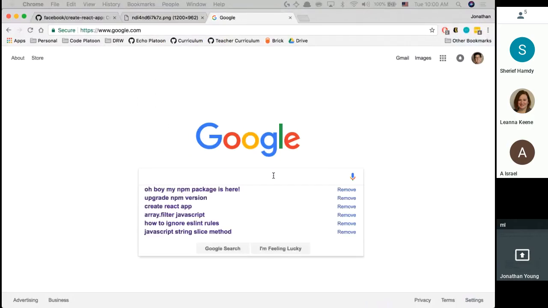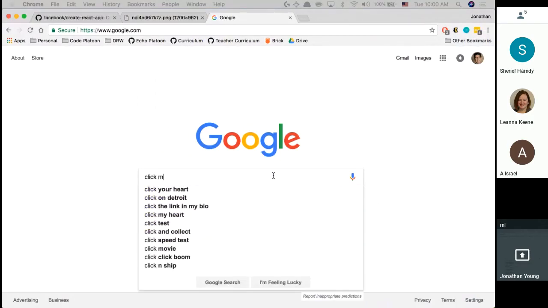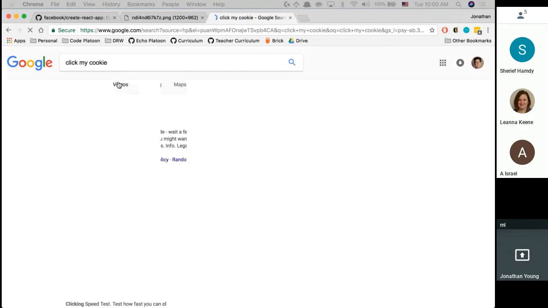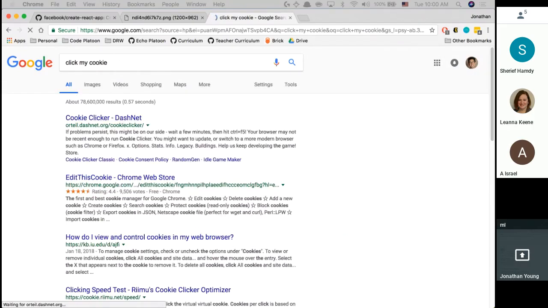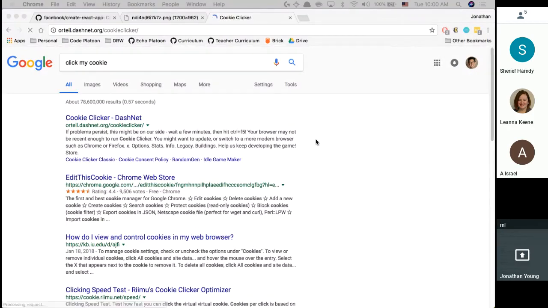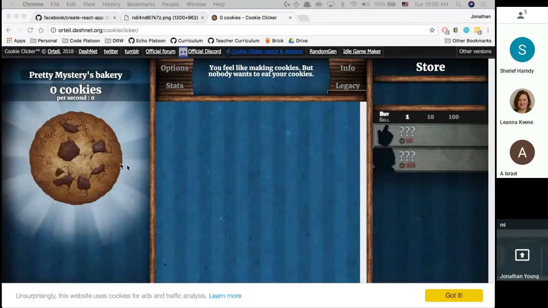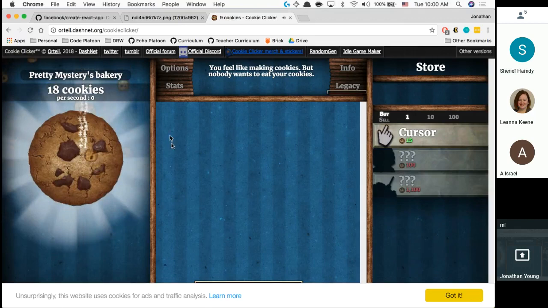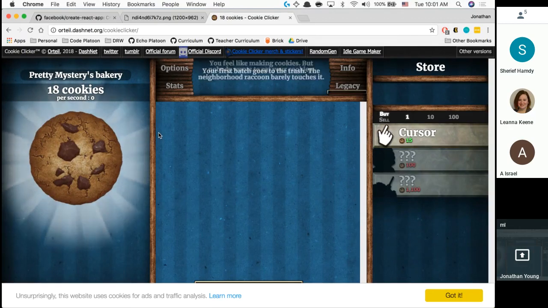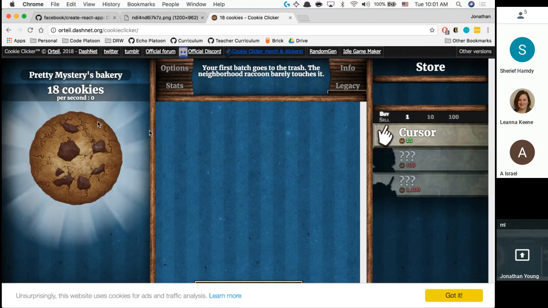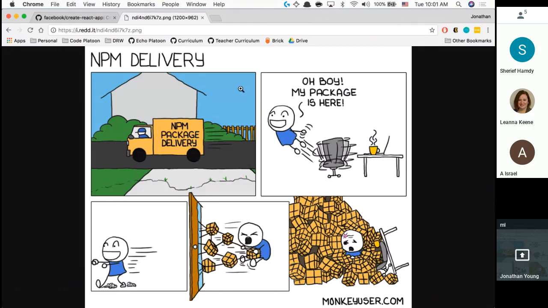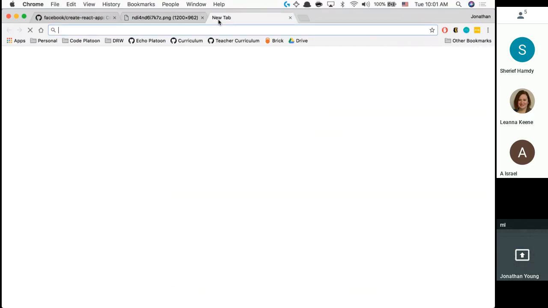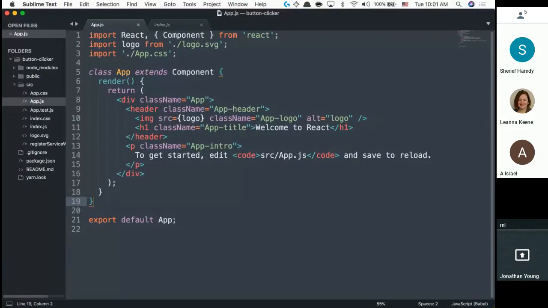There's a game called Cookie Clicker, and basically you just click it as many times as possible, and the more that you click it, you get more and more games and other things that come along with it. So our goal is to create something similar: a little button on the page that records how many times we click it.